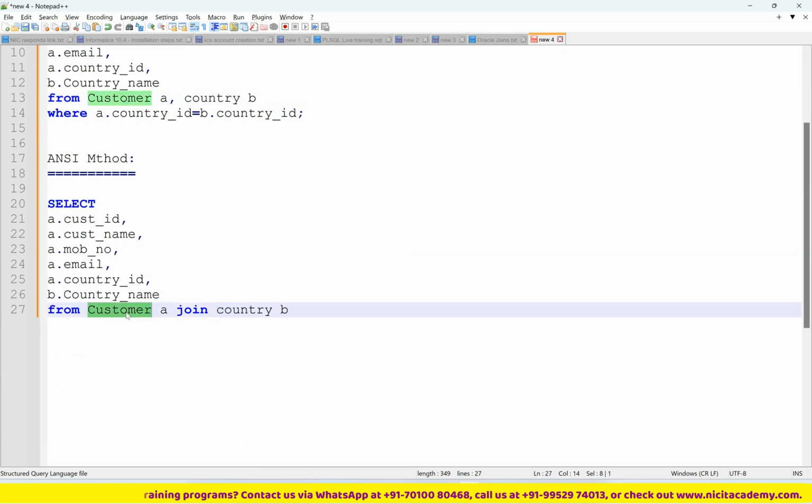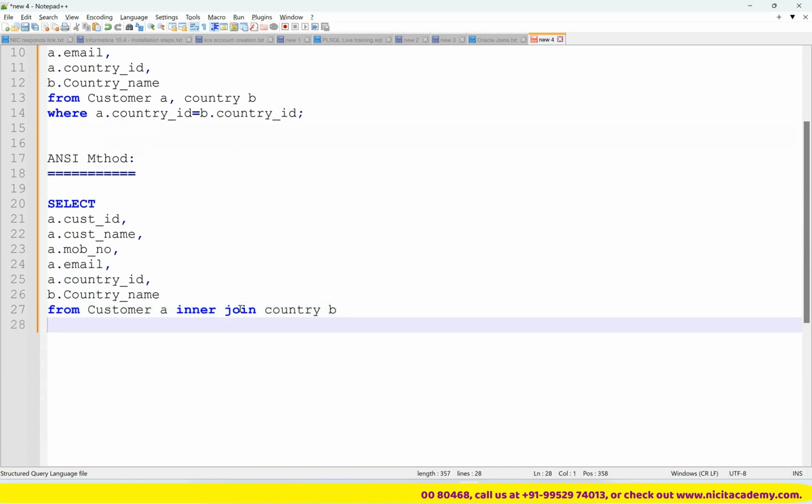We write first table, join second table. If you simply use join, it denotes an inner join. You can even use inner join. Both are equal; you can use either one.